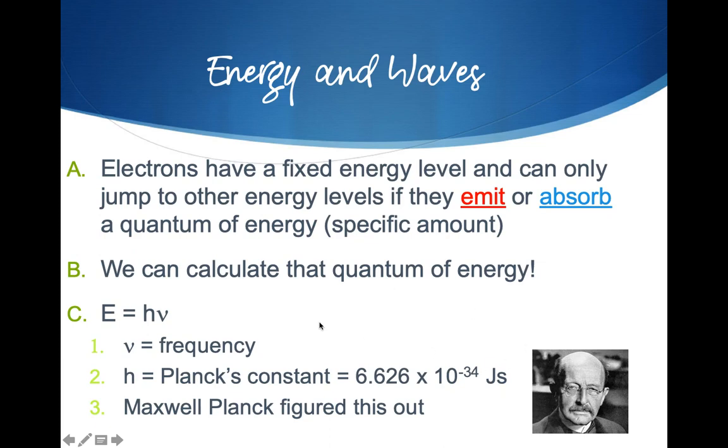And then if you think about it, whatever number you multiply here times your Planck's constant, which is 10 to the negative 34, you're going to end up with a significantly small number for energy, which again makes sense because we're talking about electrons jumping energy levels inside an atom. So the actual amount of energy is pretty small for one electron at a time.